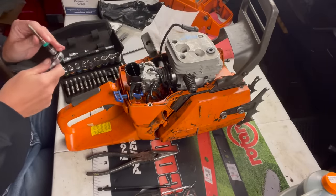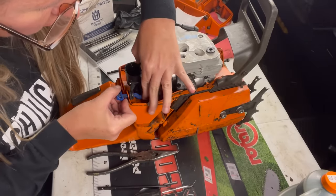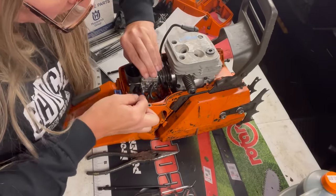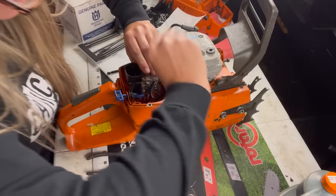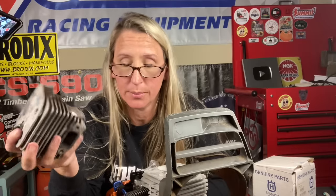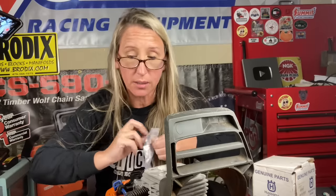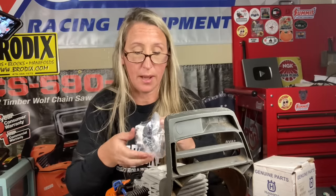We're good to go. Go ahead and reattach our choke. Now, in the old cylinder, it had a decompression valve in it, but I'm not going to put his old one in his new cylinder because I don't trust them. A lot of times they can leak and lead to burning up your cylinder. This kit comes with a plug. So I'm going to buy him another one to put in it, but I don't have one today.